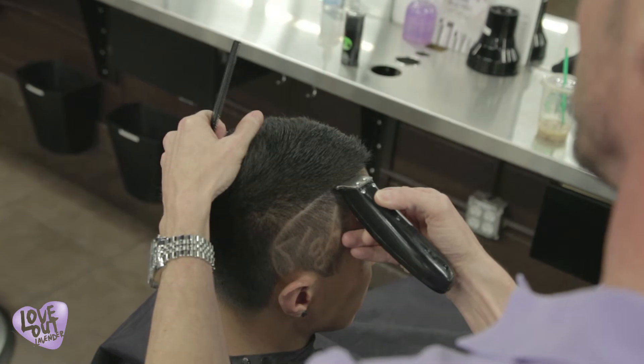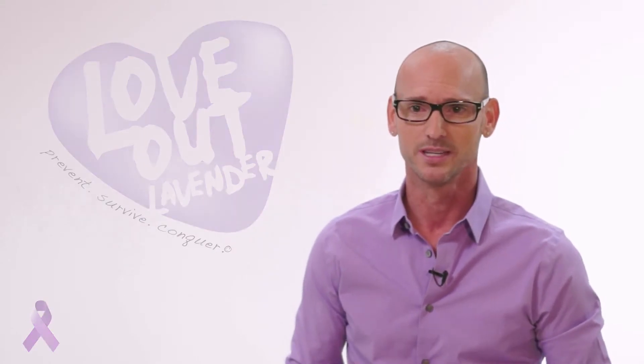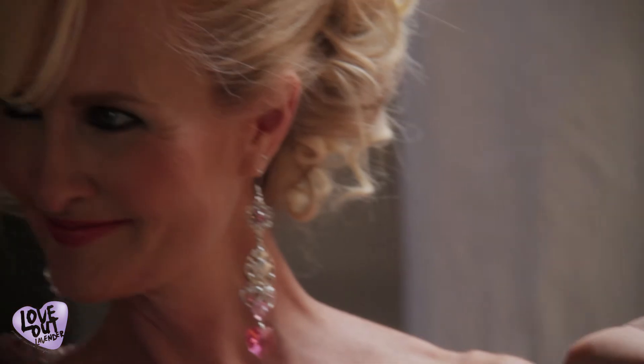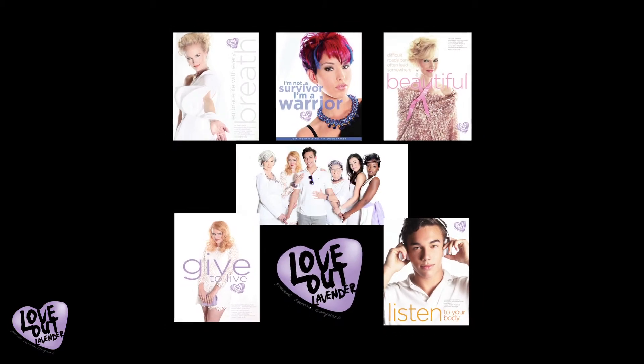Inspired by my mother's diagnosis in November of 2013, Love Out Lavender was created as a means to do what I love to do for the ones I love — past, present, and future. The first Love Out Lavender event was held on March 30, 2014, where over 50 stylists, designers, students, friends, family members, cancer patients, and survivors gathered as artists, models, and supporters to shoot 10 images. Before my mother died on June 10th, she got to see many of the completed images. She said, 'You've come a long way in a short period of time,' and I responded, 'We had a good reason to.'